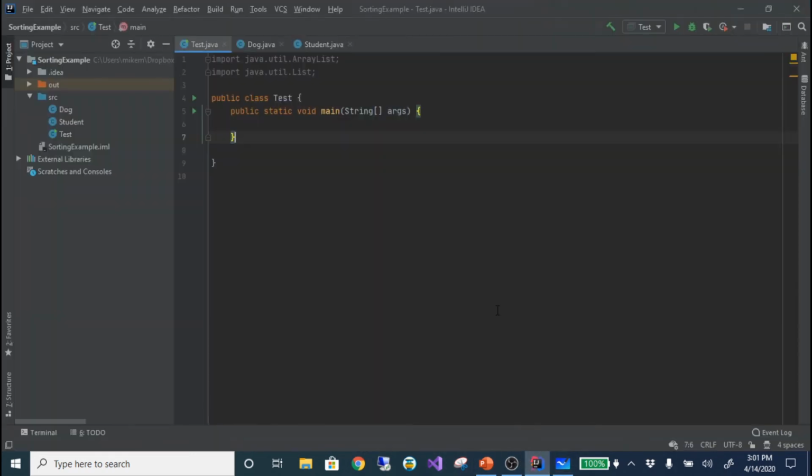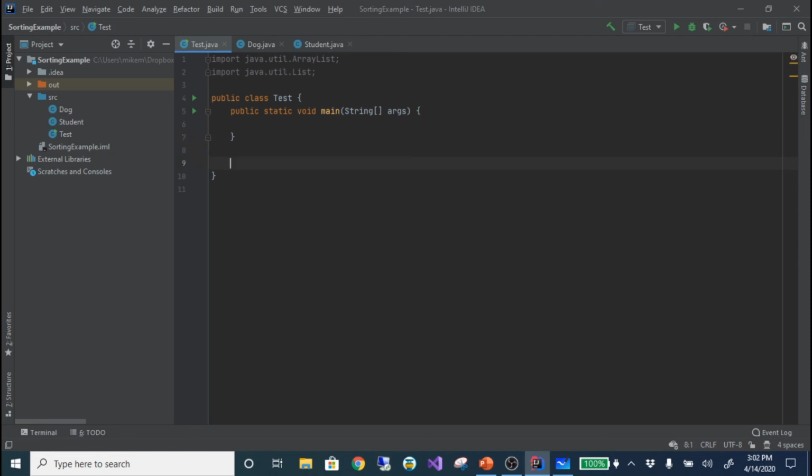All right, so let me go ahead and just implement that really quick. I did create a project already, and it's called, what did I name it? It's called sorting example. I've done this example a few times, but I keep messing up because I'm not using the right mic or there's weird background noises and all that. So hopefully this is the last time I have to make this video.